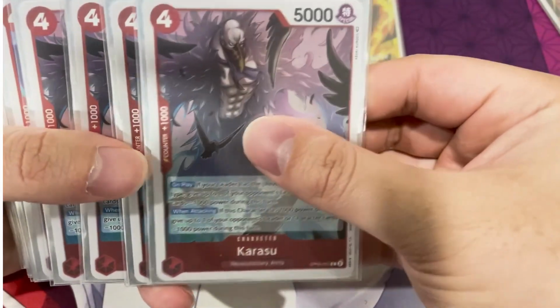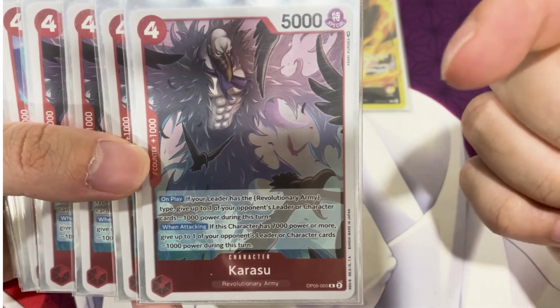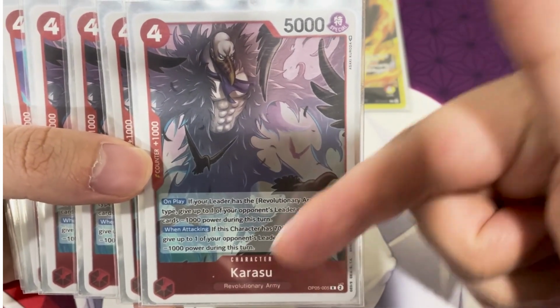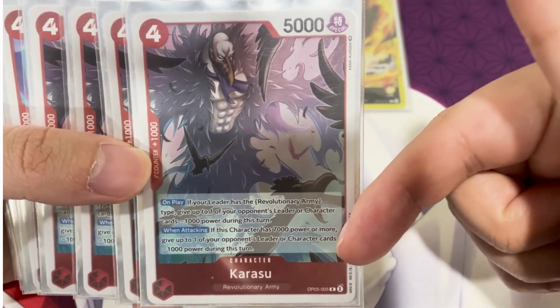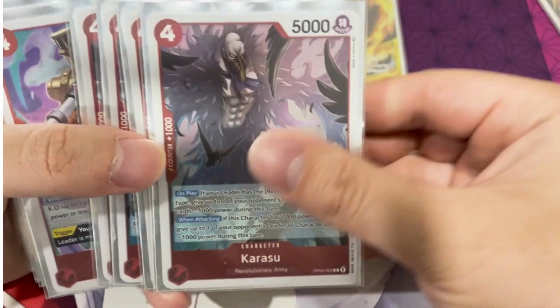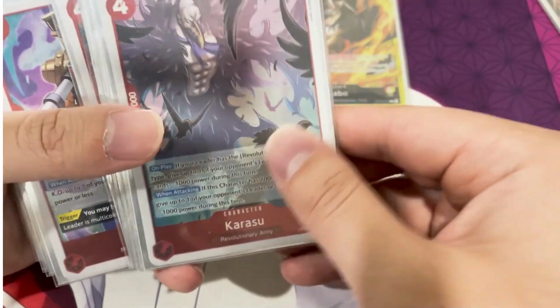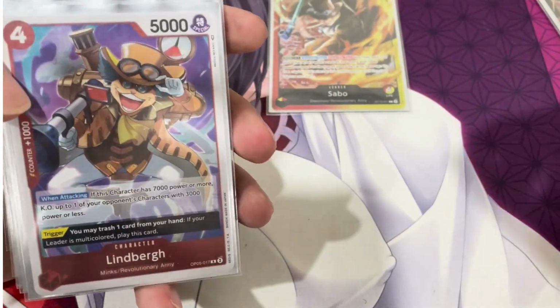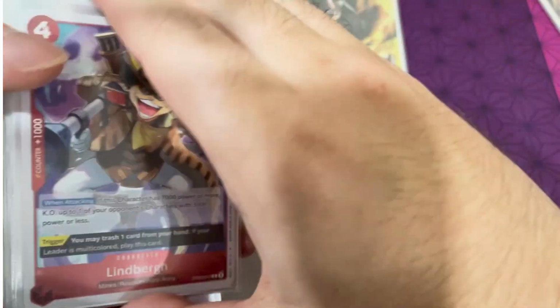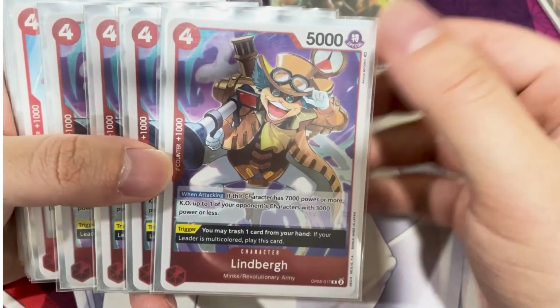Next, we have 4 Karasu on play, and then when attacking, same. Basically, if it has 7,000 power or more, on attacking, give one of the opponent's leader or character cards minus 1,000. This is amazing. Even on play, reduce your opponent's power to 4,000. This deck is a lot of setup before it really gets going, so you need to at least have 2 bodies on board before it really gets going. But once it does get going, it's actually really amazing.